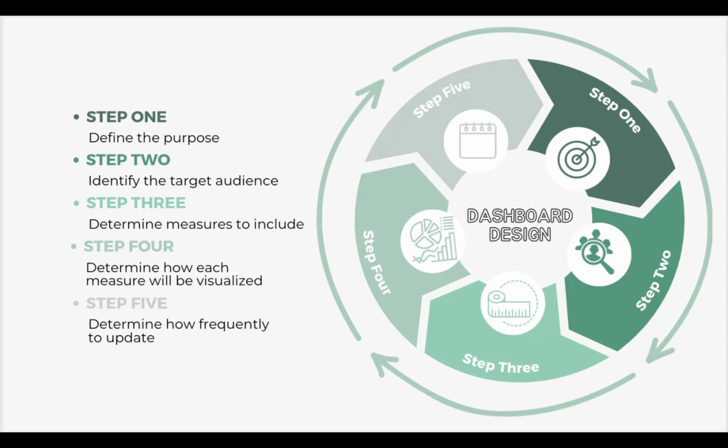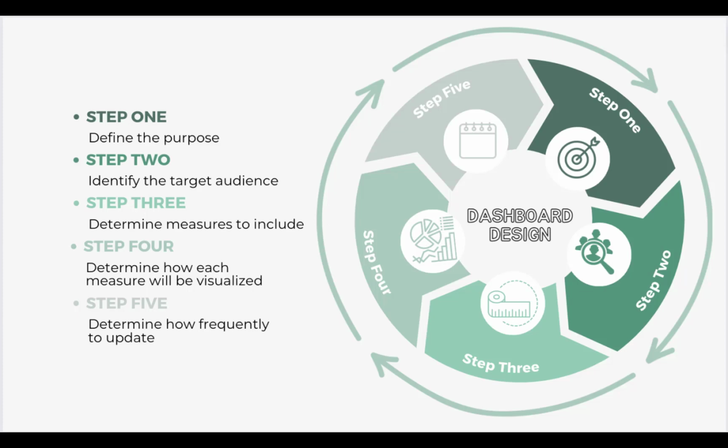There are 5 steps in the dashboard design process. The very first one being to define your purpose. And this often happens at the same time as step 2, which is identifying your target audience. Those two components are very tightly intertwined, and so it often makes sense to think about them in tandem. In step 3, you're going to think about the measures that you want to include in your dashboard to meet your purpose for your audience.